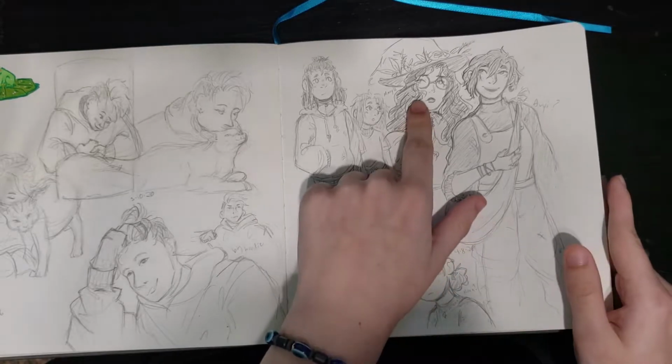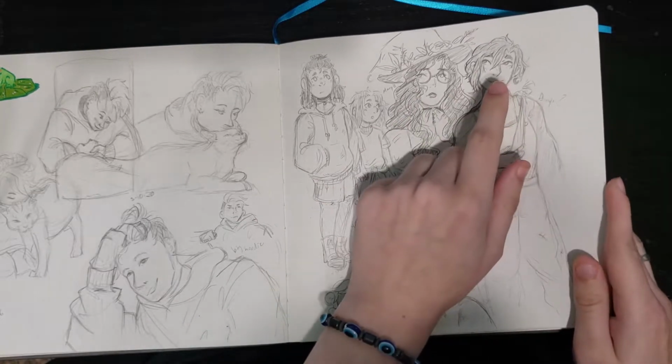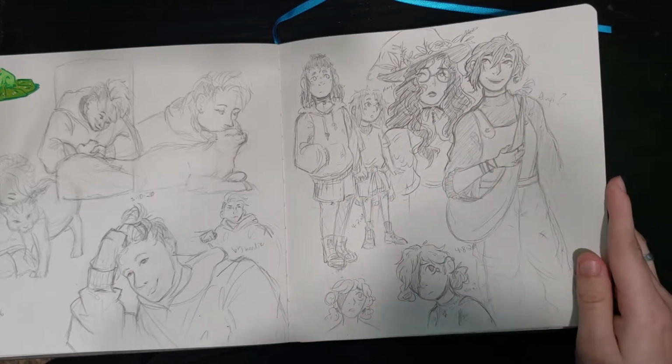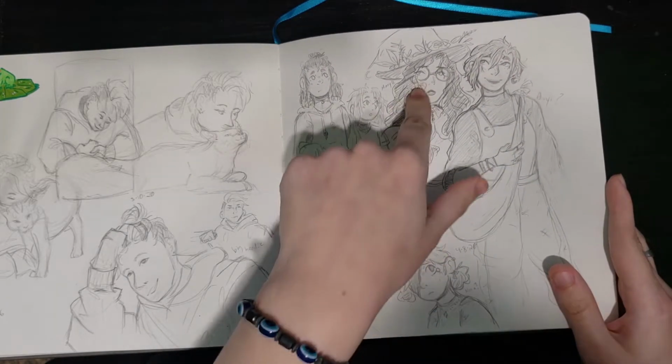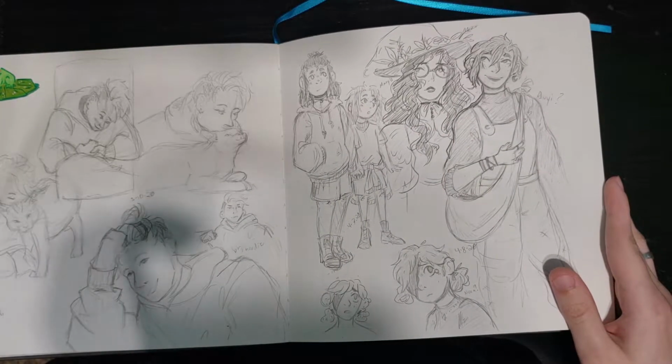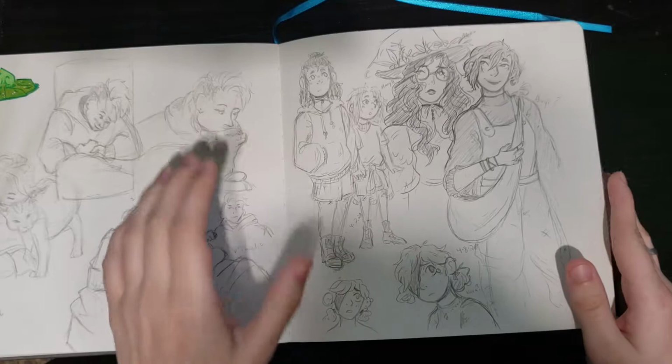Here's Meryl. This is Alvy, but I tried giving her short hair, and I don't really like it. I like her with her long red hair. This is Meryl. She's great. She hasn't changed super much. Actually, she kind of has. She had shorter hair, but whatever.